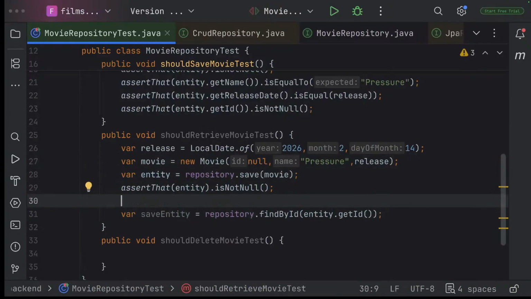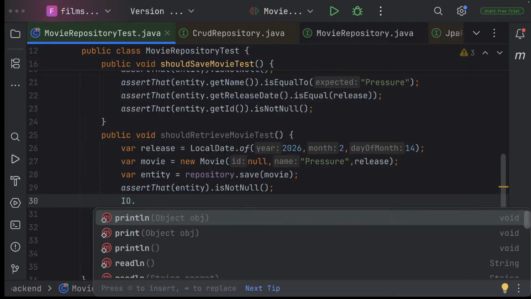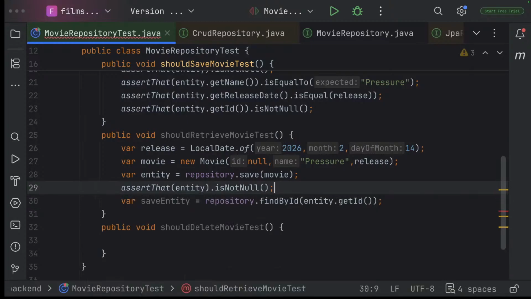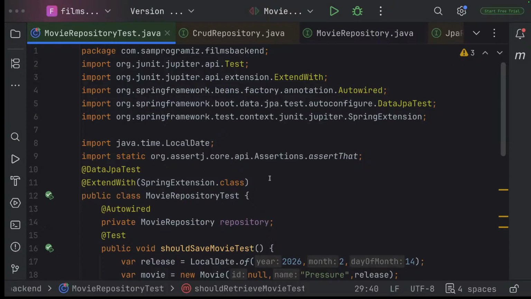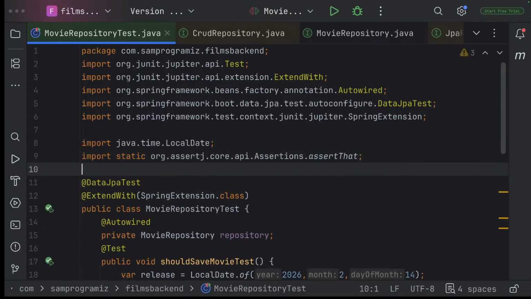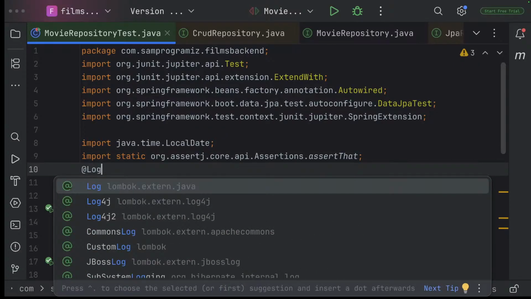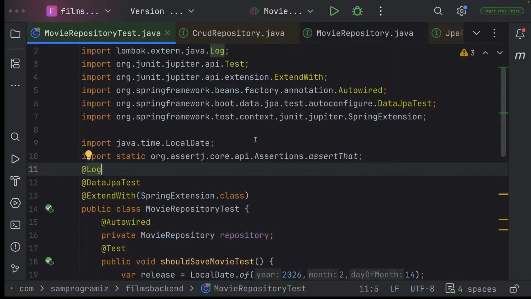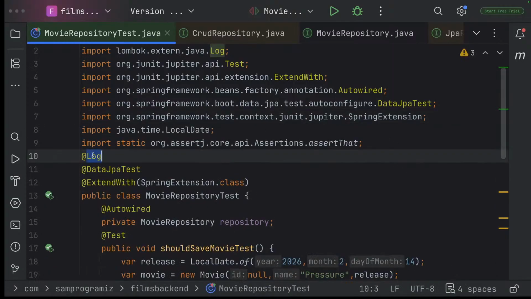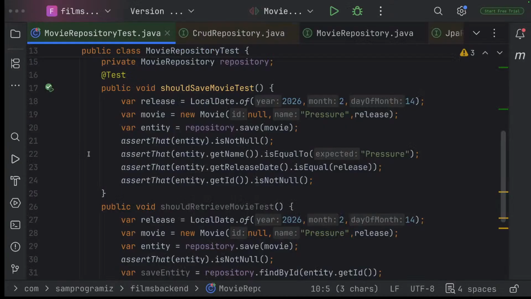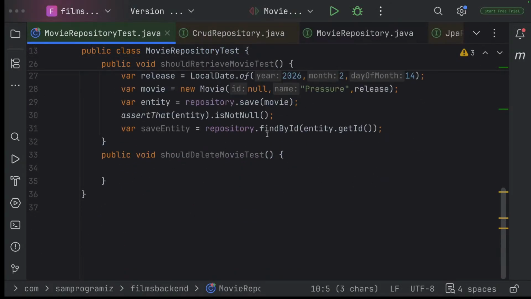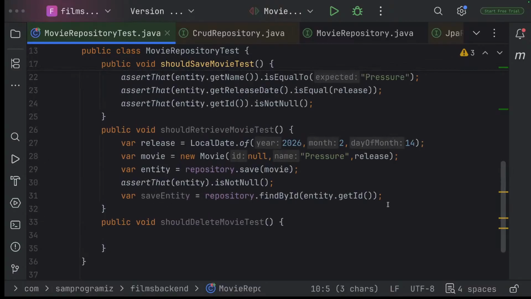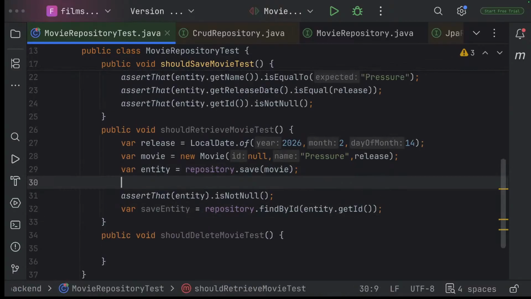To be sure of that, we can actually log that ID. I think Lombok comes with some inbuilt annotations for logging. It will look for a logger in the class path and utilize it, either log4j or one of those. It does the automatic setup for you, so that's kind of nice.